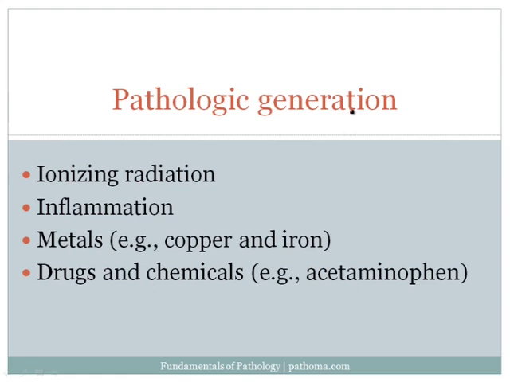Acetaminophen is a very classic example, especially from pharmacology. Acetaminophen goes to the liver, it gets converted by the P450 system, and free radicals are generated in the process. The free radicals can be damaging to the tissues, and you will have learned that a high dose of acetaminophen can be taken by a patient who might try to commit suicide, for example, or who may overdose on acetaminophen, and that overdose causes massive liver necrosis.